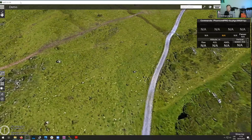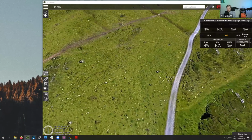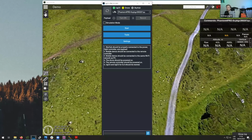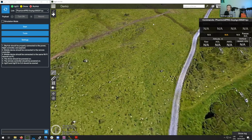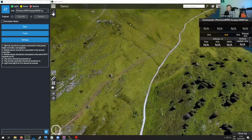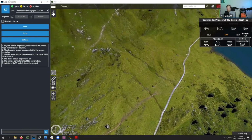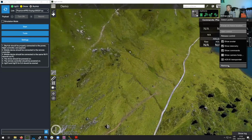Okay, so here you can see our UGCS flight planning software. Let me put this a bit to the side, and I will also open up our custom payload monitor. Let me move the zoom controls a bit out of the way here. Okay, so this is basically what you would be using during the flight. Firstly, we have the UGCS flight planning software, and then we have the UGCS custom payload monitor, which you would use to control the true terrain following as well as to see the radar data. So firstly, let me just add a drone here. I think I will just add an emulator drone. Let's remove this one.